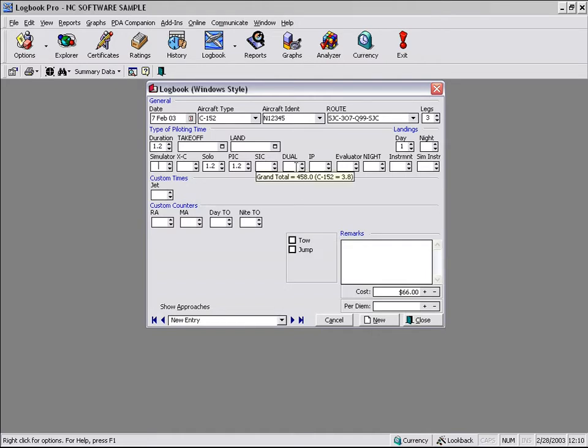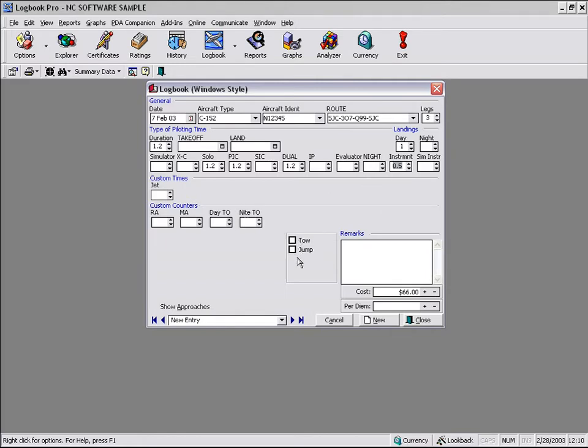We've also looked in a previous video where we have double-click auto entry available. We showed in that video the spreadsheet style log, but you also have it here in the Windows style log. You just go to the appropriate columns, double-click, and it will automatically gain the same value as the duration value. So a very quick and easy way to set time values or a starting point, and then you can adjust, such as I have done here for the instrument time.